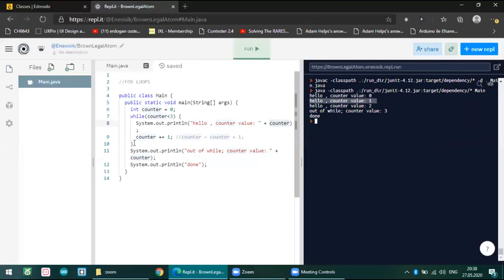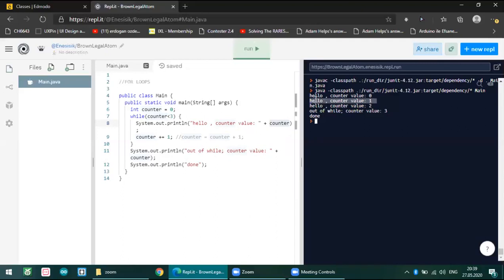In the first repetition, counter value is increased by 1, so counter is updated. But we check it here, counter is smaller than 3, so counter becomes 1 before we start the second row, and 1 is smaller than 3, that's correct. So we enter the loop and we print hello, counter value 1, okay?